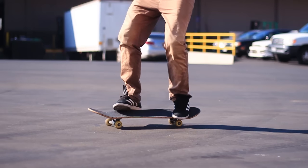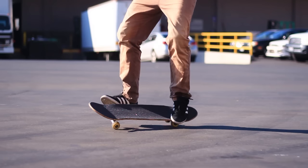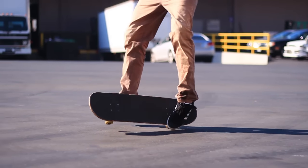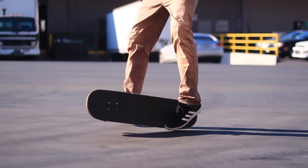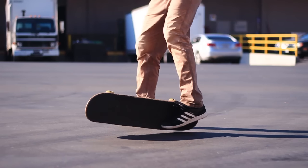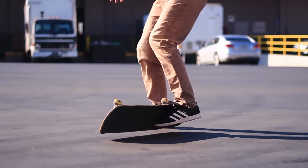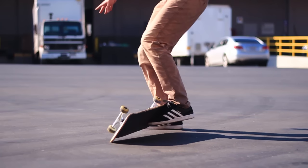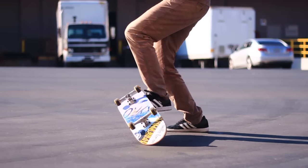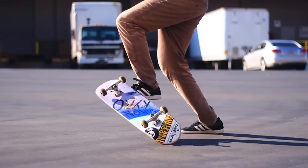Let's check this out in super slow motion. You can see my front foot is the first one to move — it just steps off the side of the board super fast as my back ankle begins to roll forward, causing the board to go up and over my foot. Keep a close eye on that back foot, because as soon as the board comes on top of that foot it's going to start moving forward, and my right foot is planted on the ground at this point as I do a little jump forward while the board wraps around that back foot.